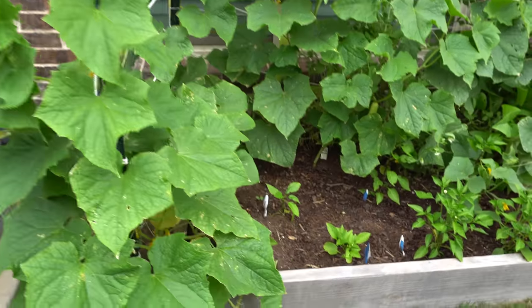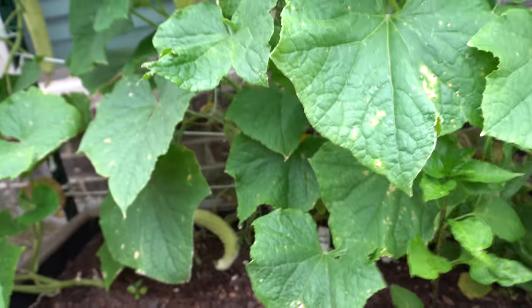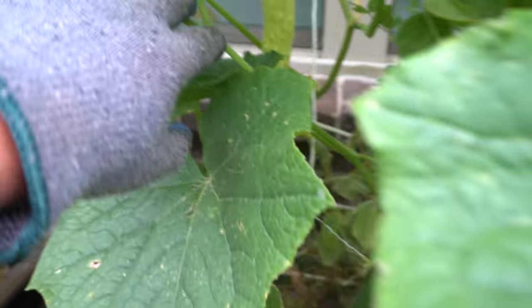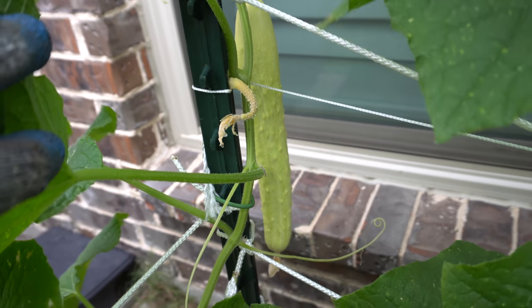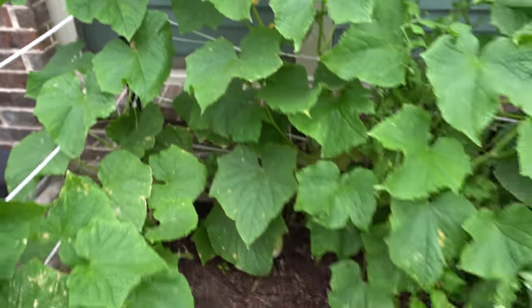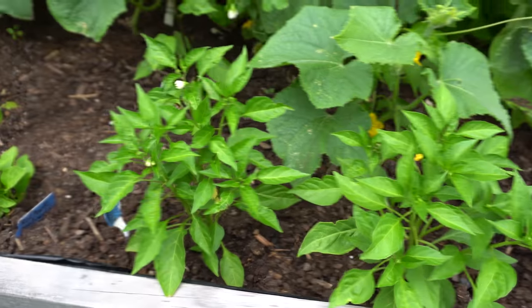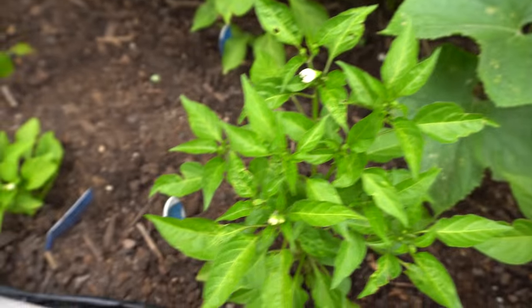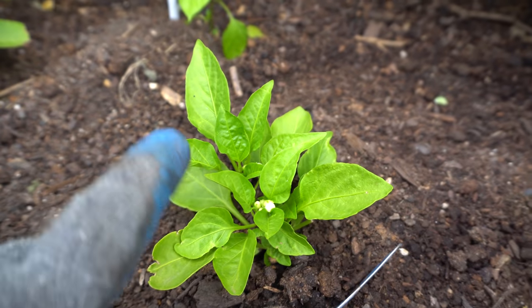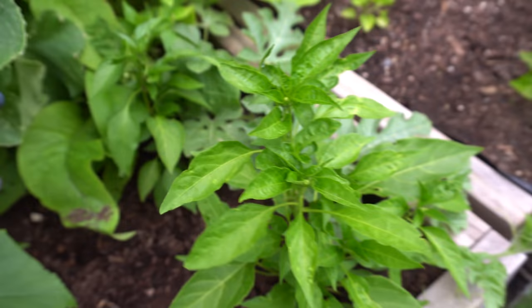Here's my cucumber bed with some peppers — the cucumber is covering up my peppers so I might have to do some clearing. Look at these cucumbers, they grow like an inch a day, they grow so fast. I need to pick that one soon because when they get too big they'll get tough. These are tyranos from Jay — if you're watching buddy, one, two, and three, they are flowering. And sweet apples here are a fantastic variety of sweet peppers.